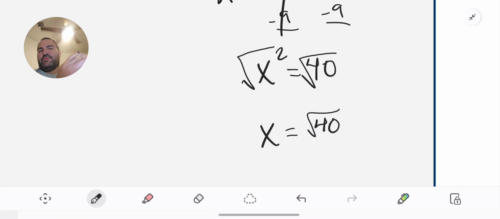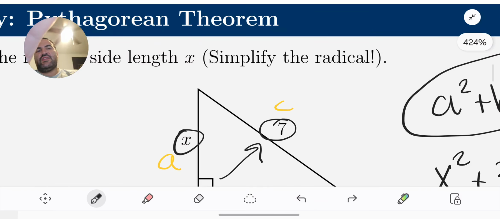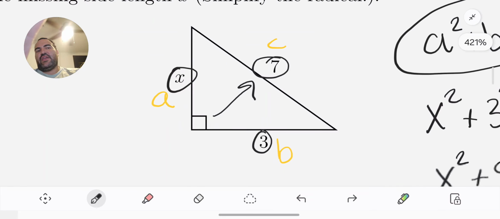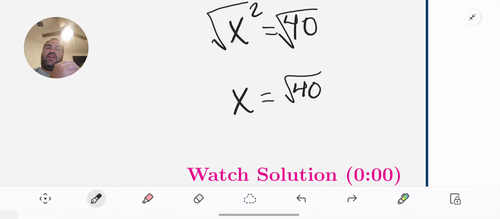By the way, if this was any other problem, we would have said plus or minus the square root of 40. We just don't do plus or minus for distance because this can't be negative. It's a length. Okay, square root of 40. Some teachers are nice and say, let's just plug it in the calculator. In case your teacher isn't so nice, you'd have to know how to reduce this.